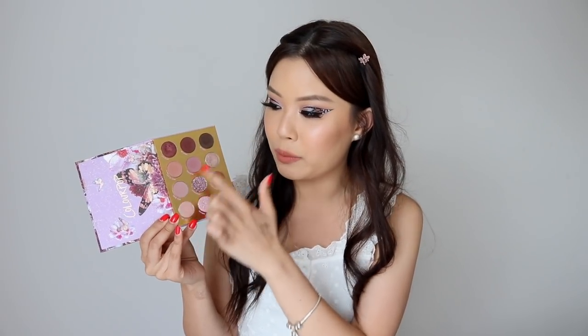I think Sweet Talk has two pressed glitters; this one has one, so that's a little bit better. I typically lean more towards pinky and peachy coral shades and don't play around too much with purples, but if I do need a palette where I can get that moody purple, this is a palette I will go to. Another aspect that reminds me of Give It To Me Straight is that there's a lot of cool tone purples, but then you also have a lot of warm tones as well, so I like the diversity. All around, I think it's a really, really amazing palette. I think the shades are pretty unique in my opinion.